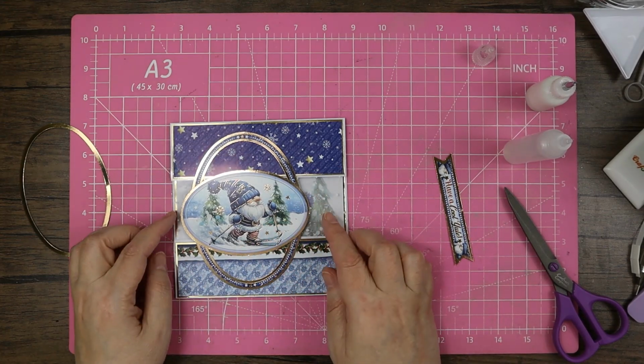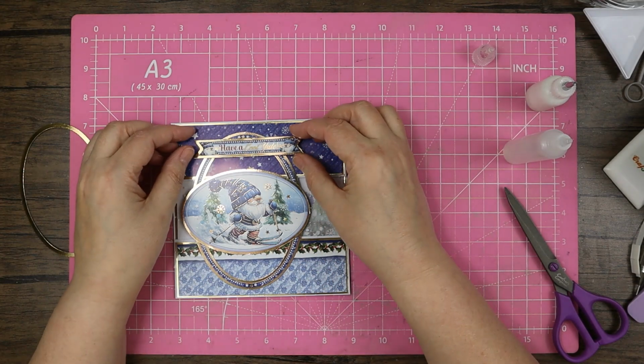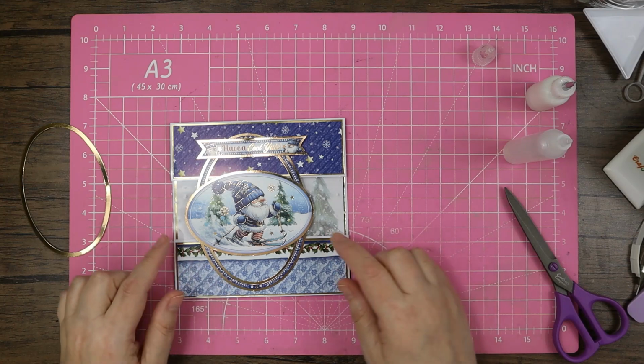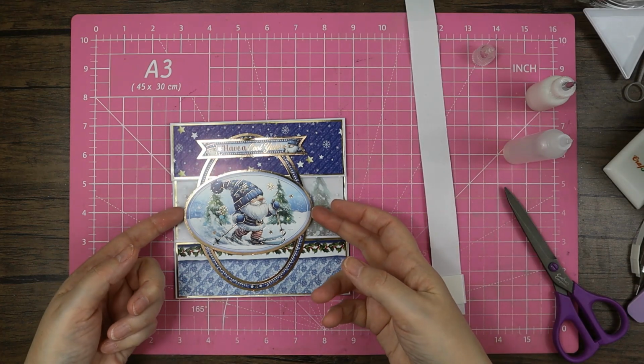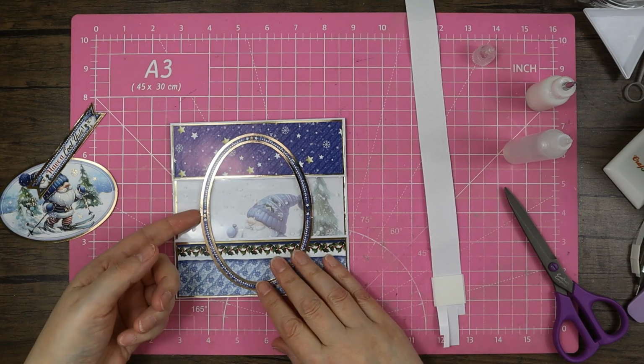Okay, so this is what I'm thinking of doing. We could go over a little bit because we've got that tree there from the behind, which is quite nice. I'm not going to do that one, so let's put that out of the way. Okay, so now we need some foam pads. So let me pop you off. I will go in the centre. I think we'll go more over to the centre.